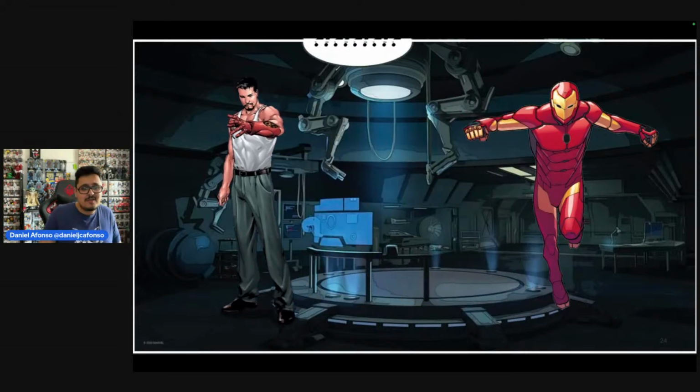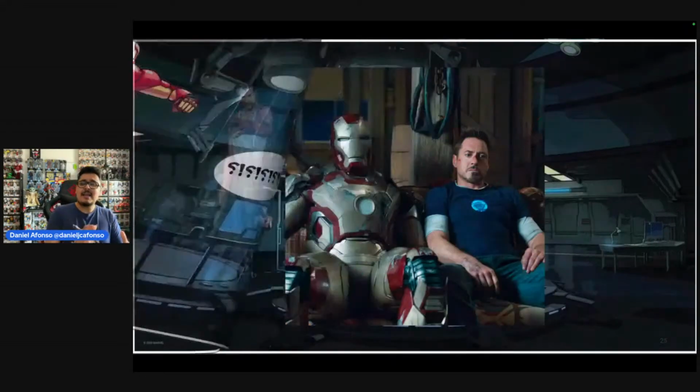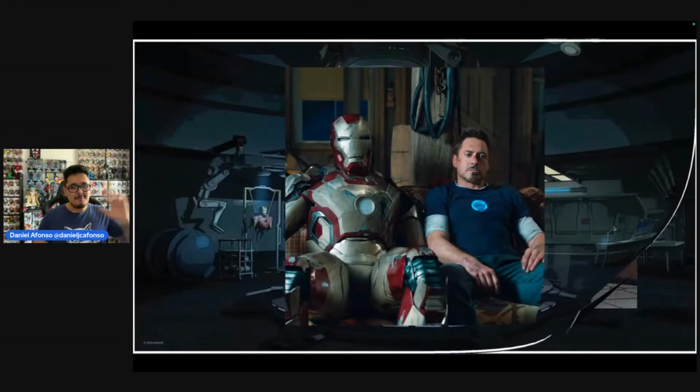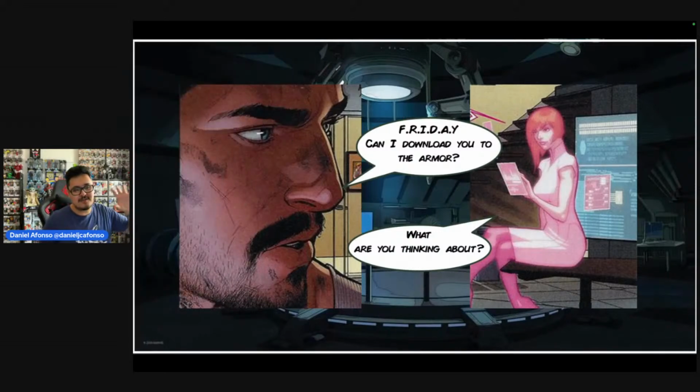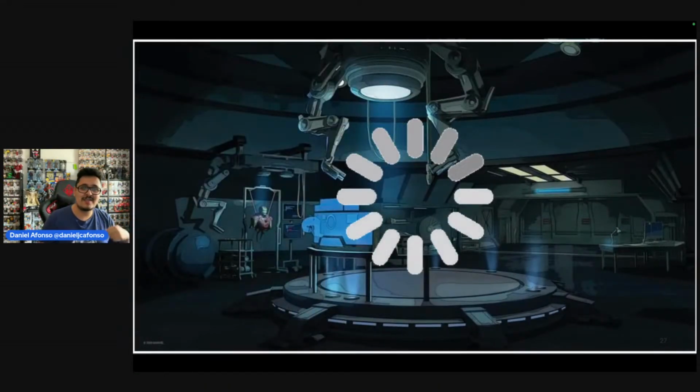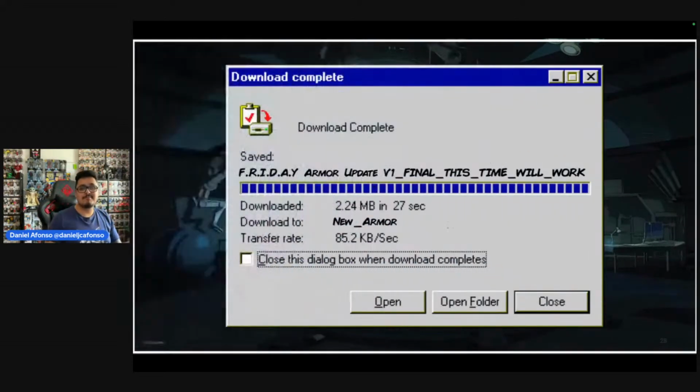This left Tony confused. It left him to think. Sitting there with a non-interactive suit, Tony thought for a bit, until an idea popped into his mind. What if Tony downloaded Friday into the suit? You see, Friday knows how to build a suit, right? So maybe Friday, if uploaded to the suit, would be able to power it up from the inside. And once again, he did. He started the download process, so in this case, uploading Friday to the armor, and after a bit, it was completed. The new armor now had Friday running on it.